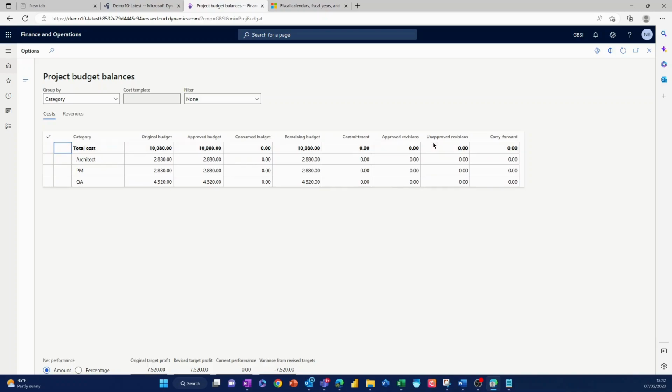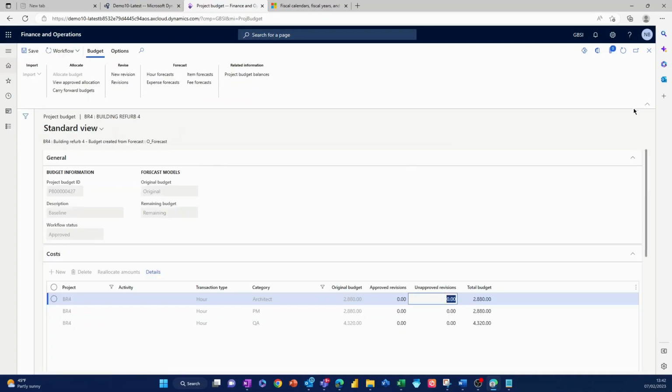And as I say, if there have been revisions, you would see those figures as well here from the revisions on the budget, both in terms of costs and revenue. So project budget balances updates as the budget gets consumed, and this is where you see them from. This is obviously from one particular project, but you have a view overall of all the projects that you're working on to see these project budget balances as we go through.